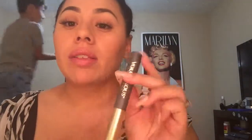So there's that. It is optional if you want to go ahead and put some mascara. This is my favorite mascara, which is the L'Oreal Voluminous. I'm not going to be doing that today because I want these to look super wispy and super fresh and natural looking. And I feel like if you do put mascara on, that's more for when you have eyeshadow on. But this is just for work. I'm just going to go ahead and leave it as is.